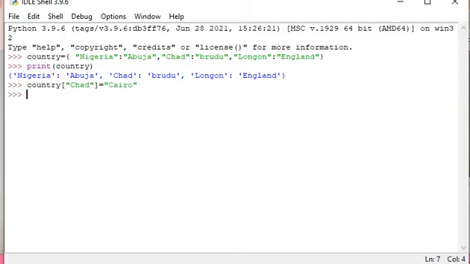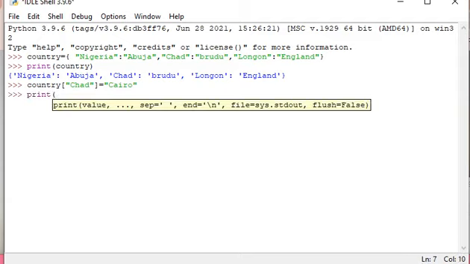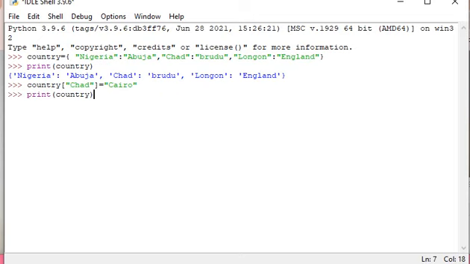Good. That's how to change a value in a dictionary. Let's print the dictionary out. You can see that it has been changed.